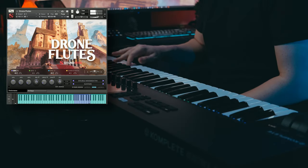Now, the great thing about having these different microphone positions is you can blend and create your own combinations. So if you want to have that close microphone position and also that really lush, big reverb sound, you can do that too. And these are all that really organic, lush reverb sound that we captured in the hall. So now let's have a listen to these together. This is the close and the far.